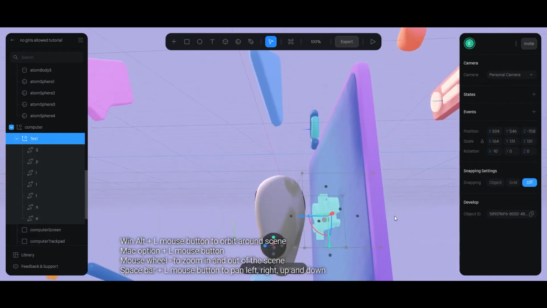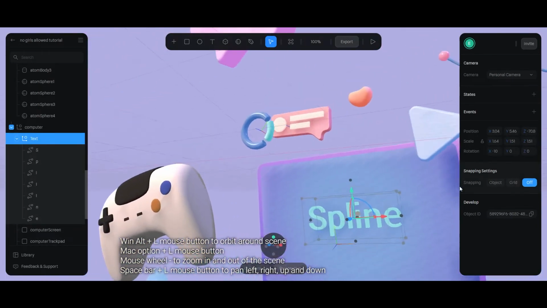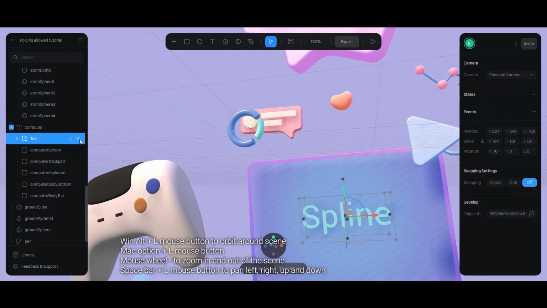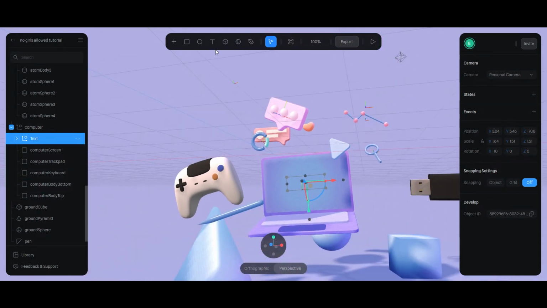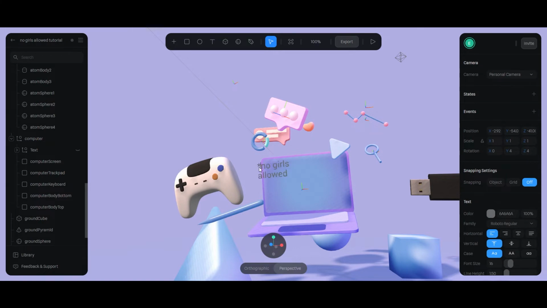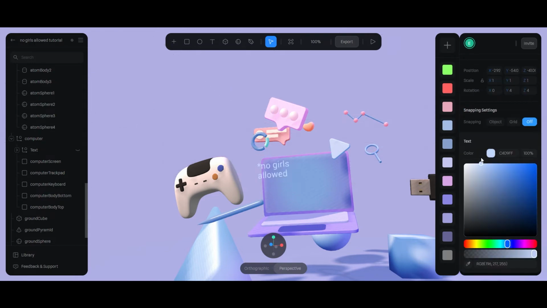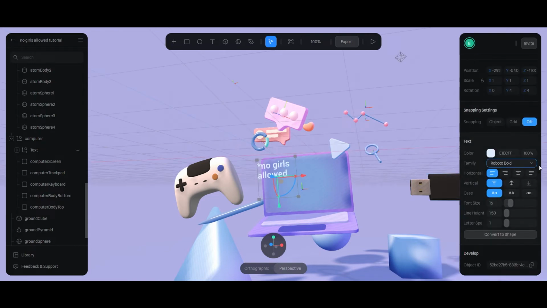So I'll hide that. I'll create a new text layer by going up to the top menu there and selecting the T, which is the text tool. And I'll make sure that I click on the laptop screen. As you can see, that plane is now highlighted in red. This means that the text would be on that perspective, on the same plane as the screen. I'm further specifying some of the text settings and its color. I'm also positioning the text so it's centered onto the screen.